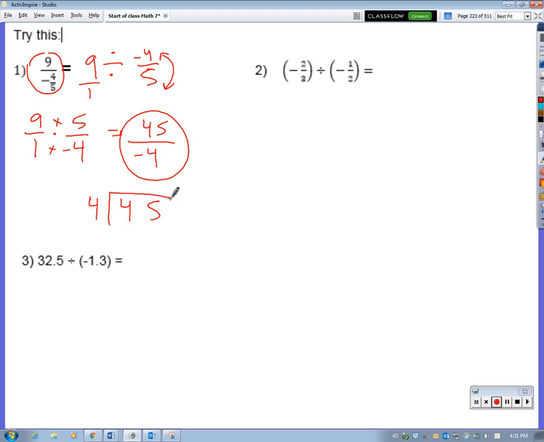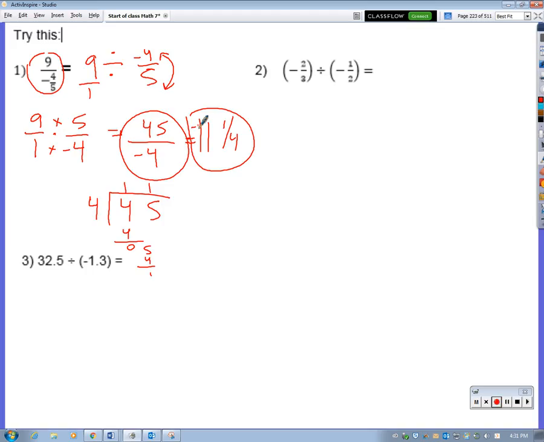I'll divide it out just because 4 goes into 4 one time, 4, drop down to 5, 0, drop down to 5, goes in 1, bring down the 4, 1. Oh, actually, let's just leave that remainder 1. We're going to leave it like that. So our other answer is 11 and 1/4. Okay, that remainder of 1 means it's a fraction of 1/4. Okay, so we could do either of these. Either of these is fine. And it's going to be negative, right?